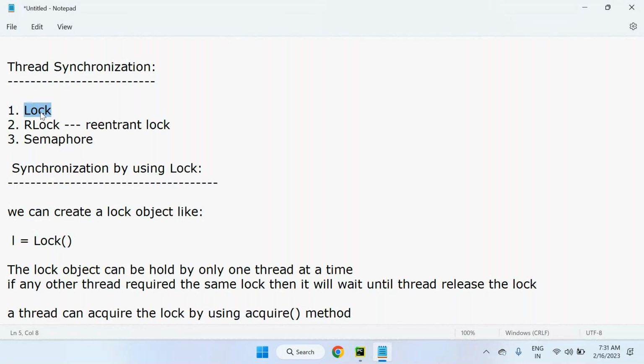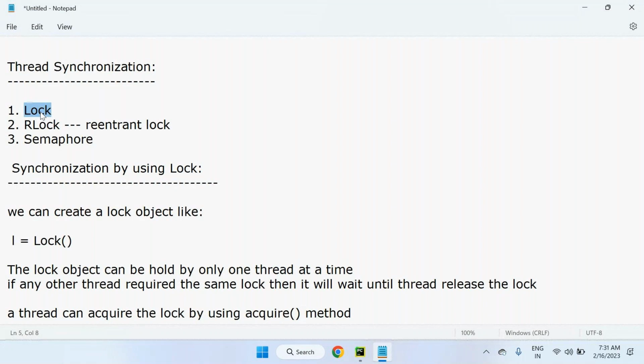In this standard lock mechanism, if the lock is already held by some thread, and some other thread attempts to acquire the lock in the middle, then it will be blocked. Even if the same thread is already holding that lock, the thread will immediately be blocked. That is the problem.